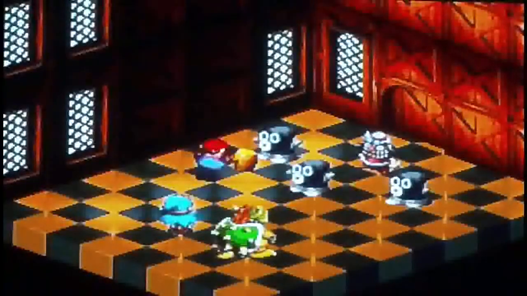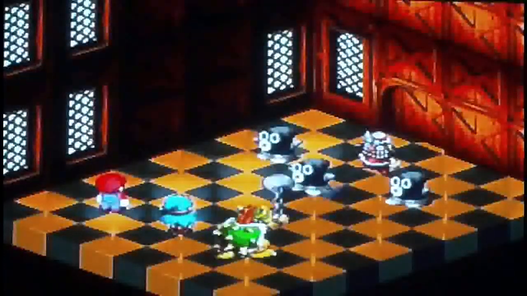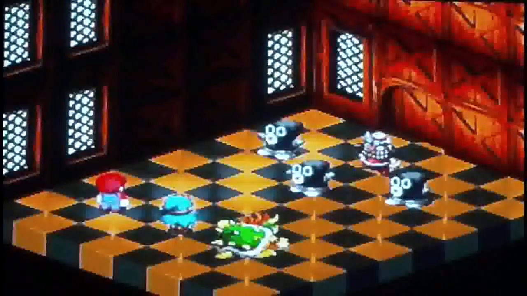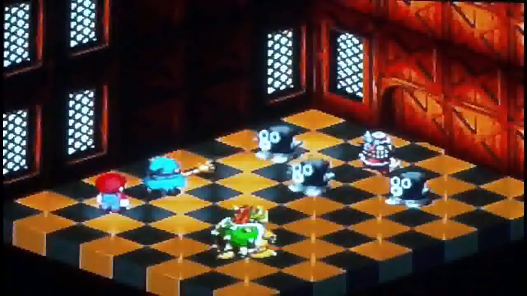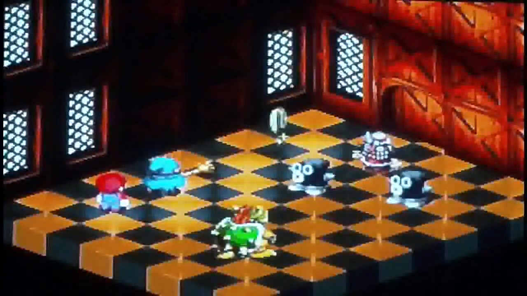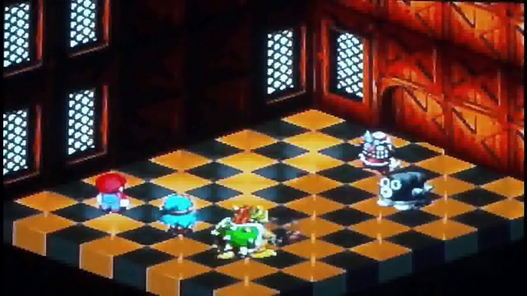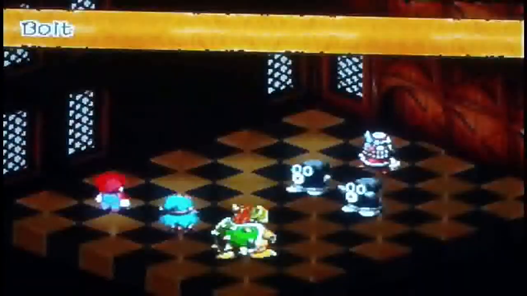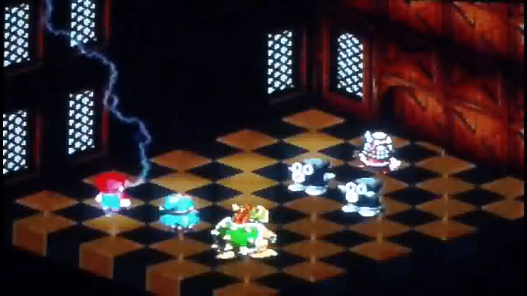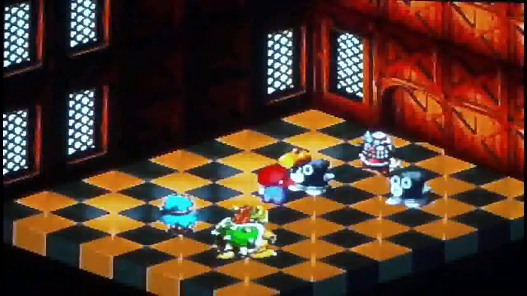So you want to take care of this Snifit right here, and alrighty. I'm surprised that one's not down yet. I know they have 200 HP, but I'm surprised they're not down yet. There we go, finally. And of course we get a lucky. I'm not sure if I want to risk it for an experience, but we'll see. And wow, we're doing a really good job of defending ourselves. They're only attacking with one or low numbers, which is actually alright with me.